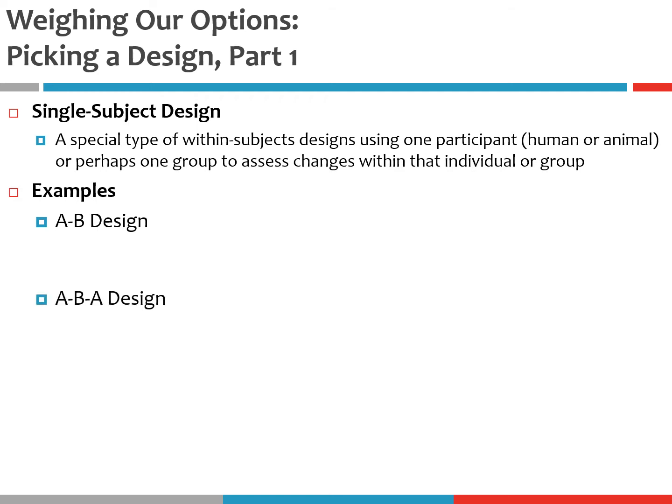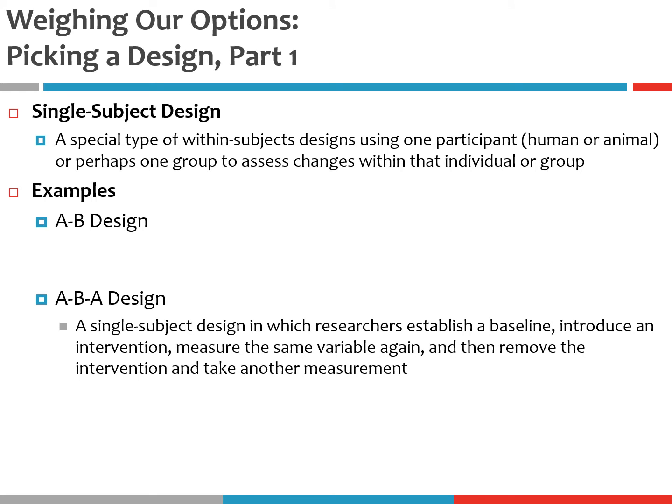You may even see ABA design. This is a variant of what I just talked about in terms of the AB design, where you start out with a baseline, which is A. So the same thing. I'm going to measure depression before I start. That's your A. Then B is the intervention. So I give you a certain number of weeks of cognitive behavioral therapy, and then I measure your depression again, and I look to see that the depression goes down, right? That's your B. And then I take the therapy away again.